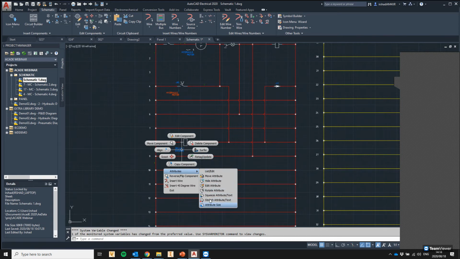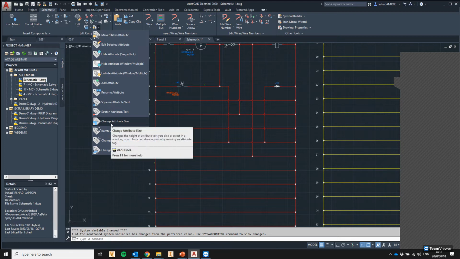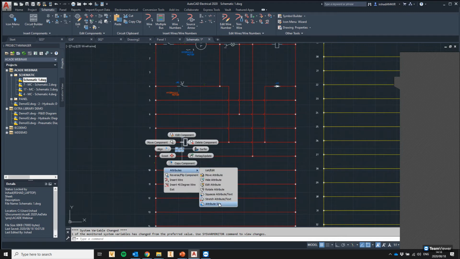A lot of people ask me this question: how do I edit the size? My scales have been messed up. You can set the size manually for your attribute size. The button to set attribute size is in here, where you can change attribute size globally. But if you want to change it specifically on maybe that one, you can go here, go to attributes, and change attribute size. Okay.